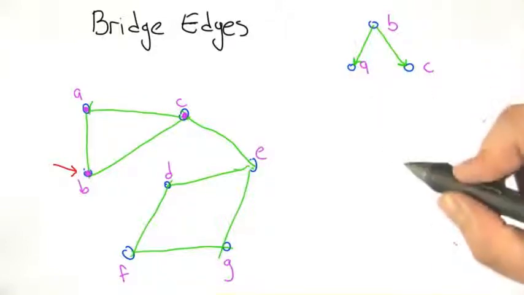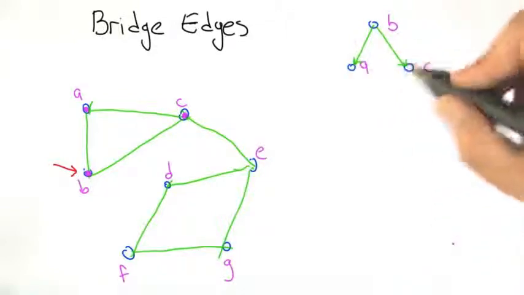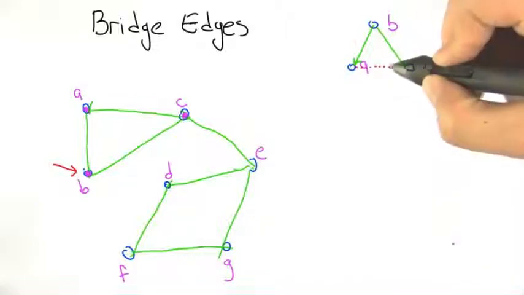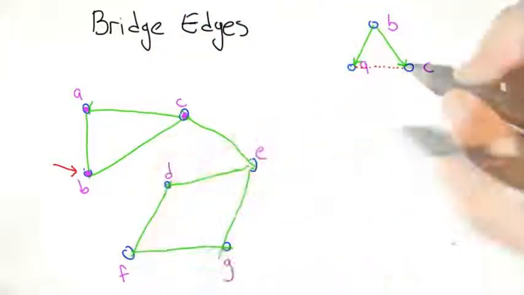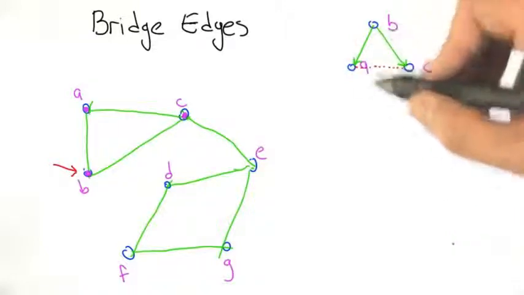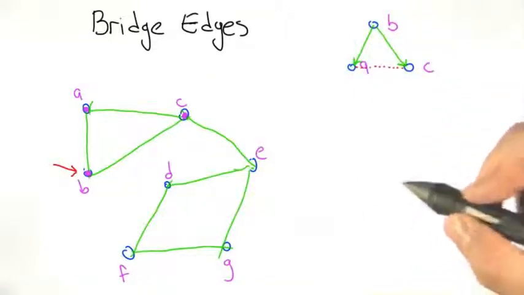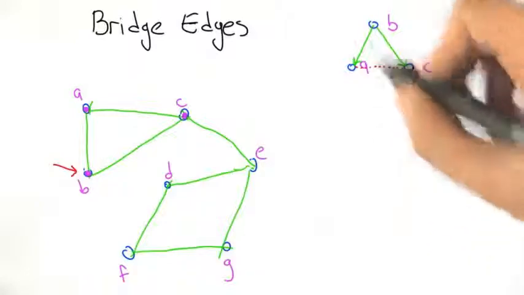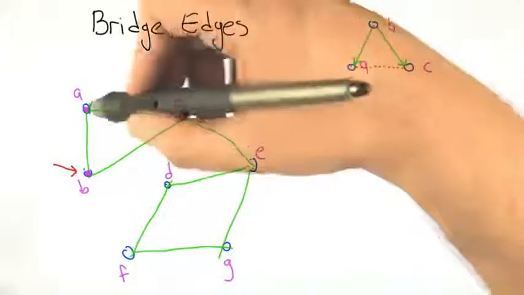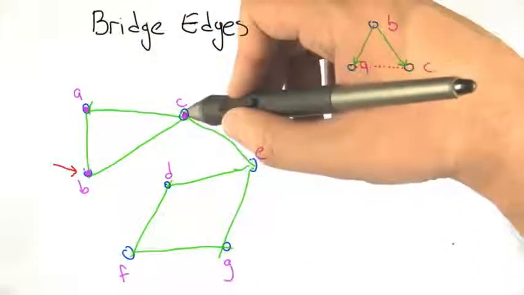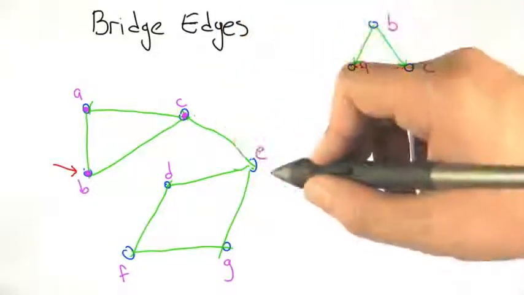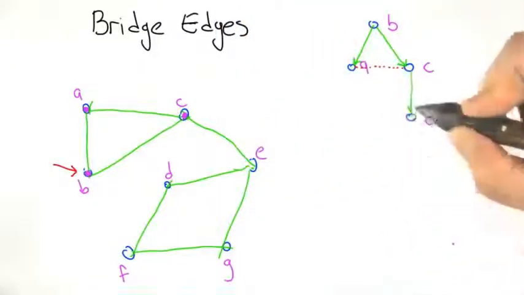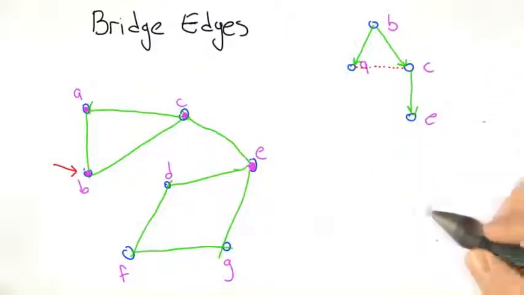And so we're going to add a special kind of edge because this is an edge between two nodes that are already existing. We'll call this a non-tree edge, because what we're going to do is take this entire graph and express it essentially as a tree, but some of the edges aren't going to be part of the tree. We're going to have to add them in separately. All right, so that takes care of all the neighbors of B. The neighbors of C, we have B, where the edge is already in there, and we also have an edge to E, which we haven't seen yet. So we add that edge in, and then we proceed from E.